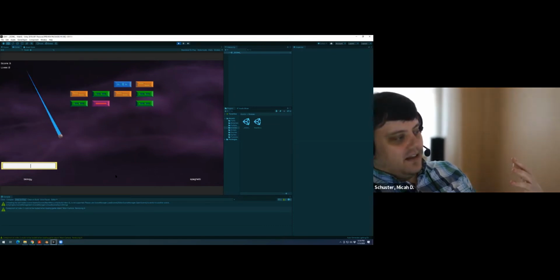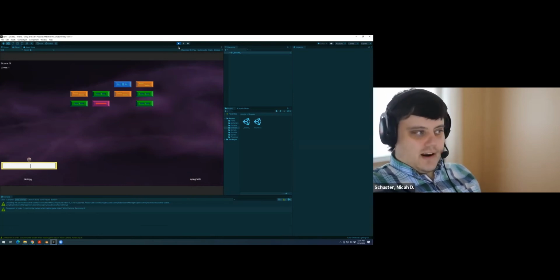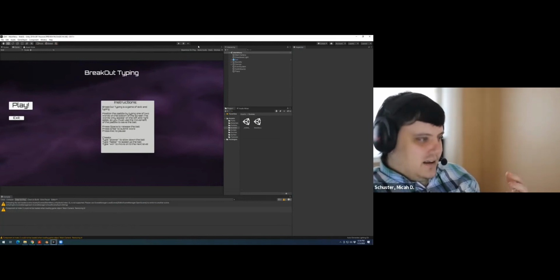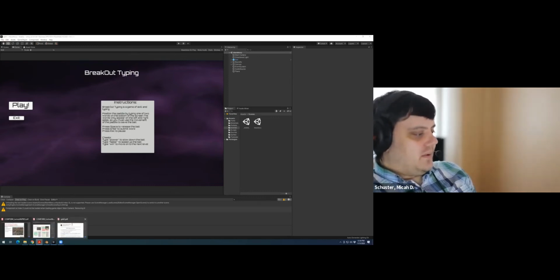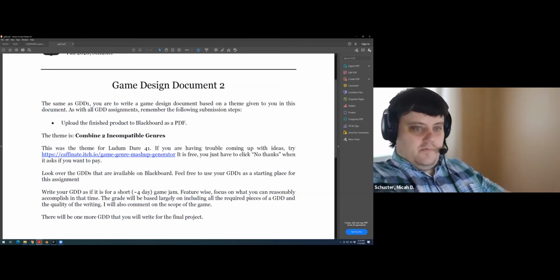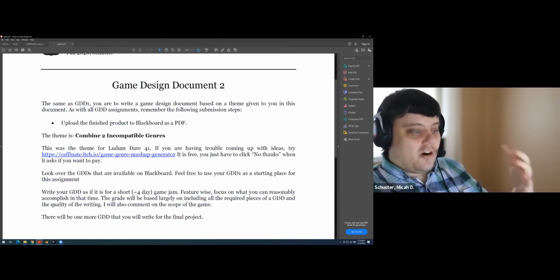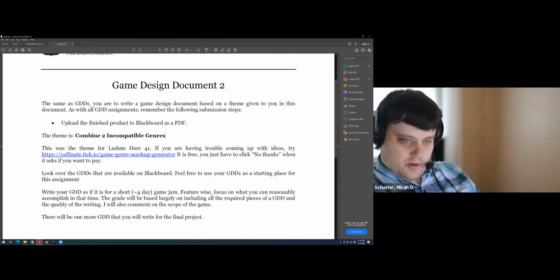So this is what I mean by combining two incompatible genres. Now, don't go for something super crazy in terms of the genres. You'd probably need more than four days or so to make a complete RTS or something. Remember that the game design doc is meant for a short game jam style thing, because this is the last one by itself. The last one that you write will be part of the final project for the class. So think about it as a short game jam.